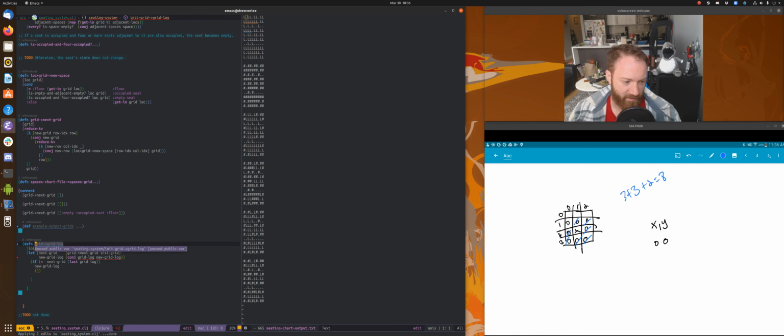At least. I mean, maybe another name change would be better. And it's going to take, instead of the grid, maybe it needs to take the grid log, which will have the init grid inside of it.